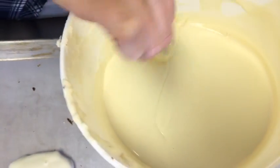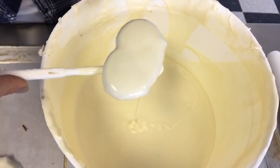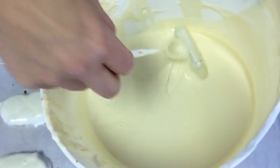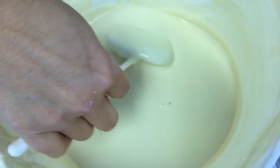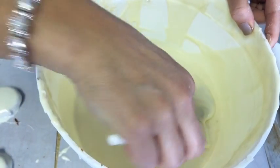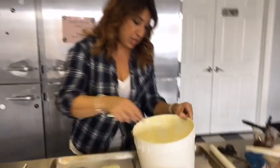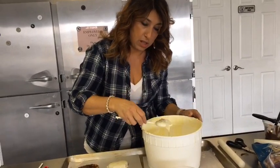I'm using a dipping fork — you can use something like this or just a regular kitchen fork. You can melt your chocolate in the microwave; if you do, use half power or a low power setting like defrost so your chocolate doesn't scorch. Chocolate is very sensitive, so you don't want to overheat — always go low and slow, one minute at a time until it melts. Patience will get you there without burning your chocolate.